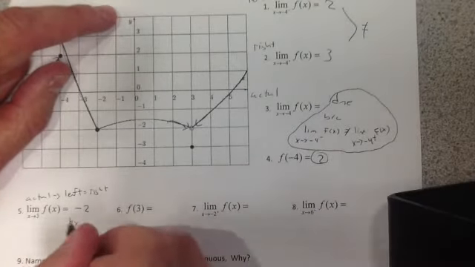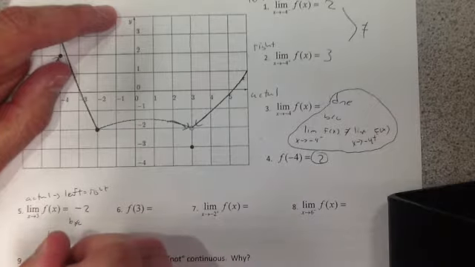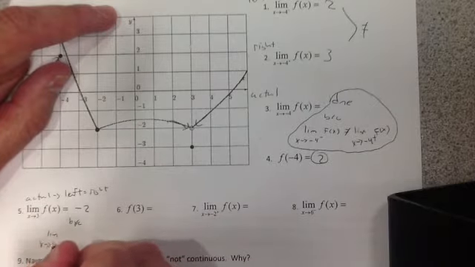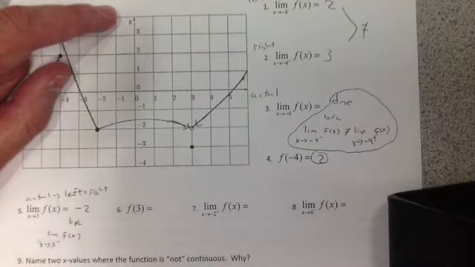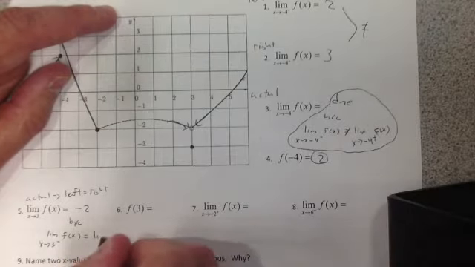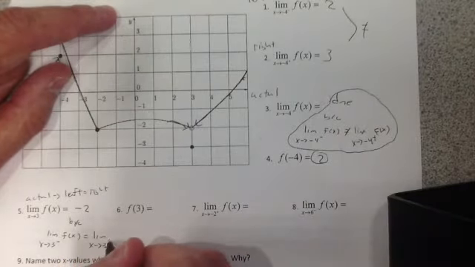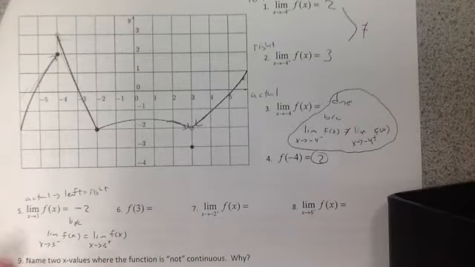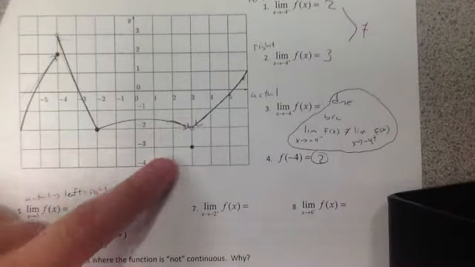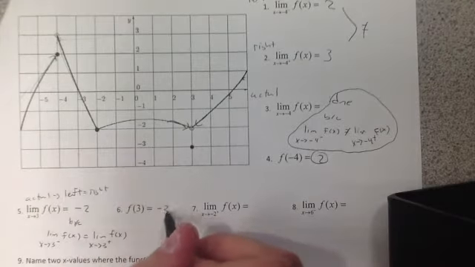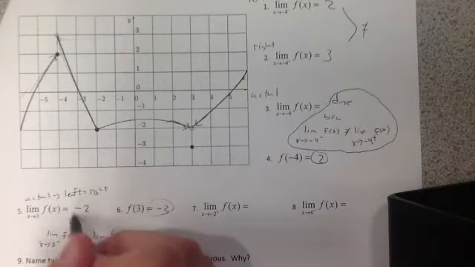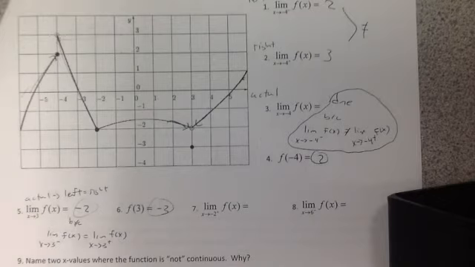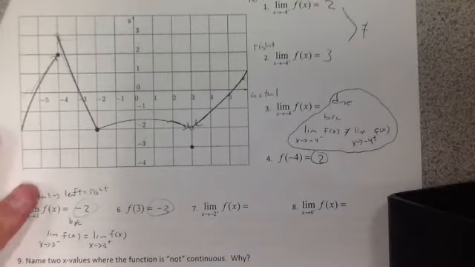And the reason for that is because the limit as x approaches 3 from the left equals the limit as x approaches 3 from the right of our function. And there's our answer right there. Now, what's the actual value at 3? -3. We're going to talk about that in just a few moments, okay? So does the limit equal the value? No. That's what we're going to talk about.